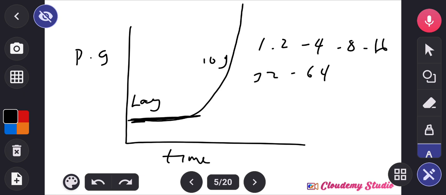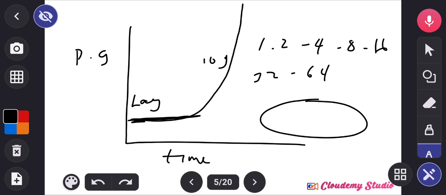So during the lag phase, there is no cell division. Why? Because the population is just being introduced to that particular environment. Assuming that you are camped in an environment that you did not know before, you and one other person, what is the first thing you are going to do? Let me say you are provided with unlimited things. What's the first thing you are going to do? Let me try as much as possible to arrange my things. Okay, let us cook food, let us do this, let us do that.